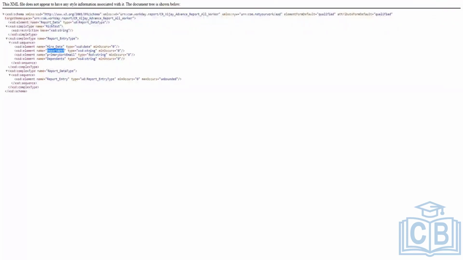There's a department field, which is a string type field. There is an email field, which is a string type field. There is a dependent field. So it is treating your single instance field or multi-instance field as a string only, because just as I told you before, only Workday differentiates between single instance and multi-instance, because it allows us to store multiple levels of data or a single level of data. But for the outside system, they are just text. The only difference it would make is between the date fields, the Boolean fields, and the text fields. So this is how your XML is.